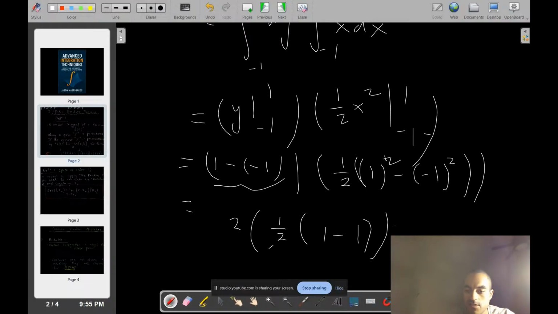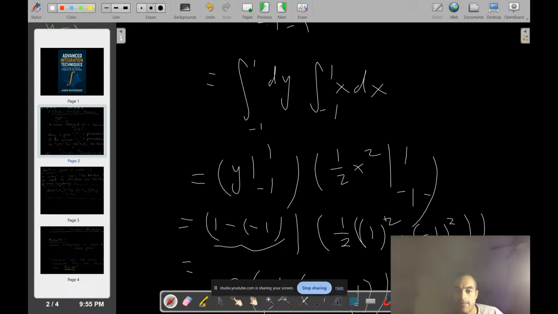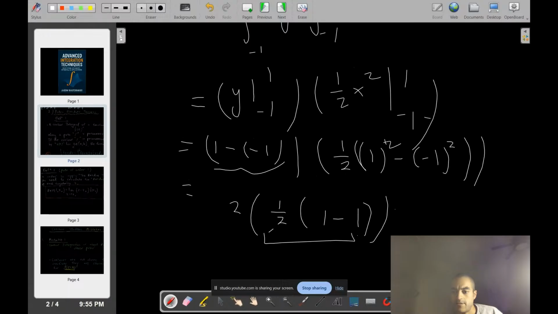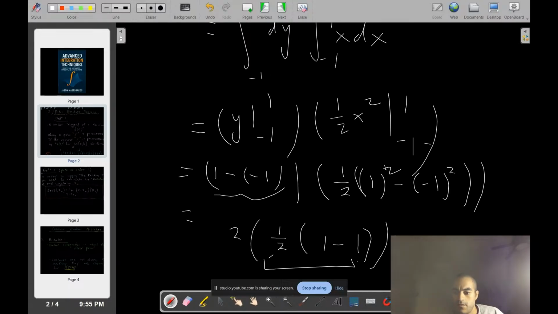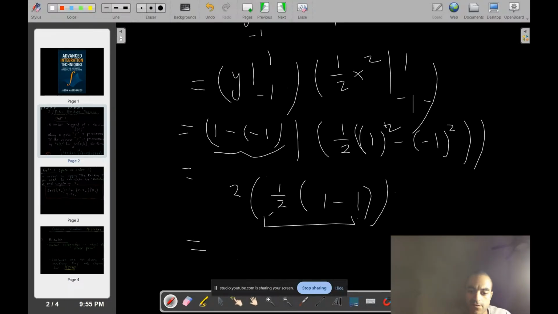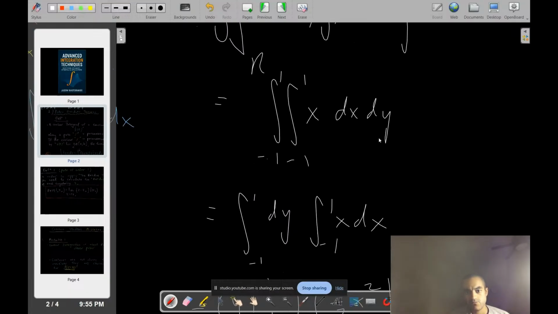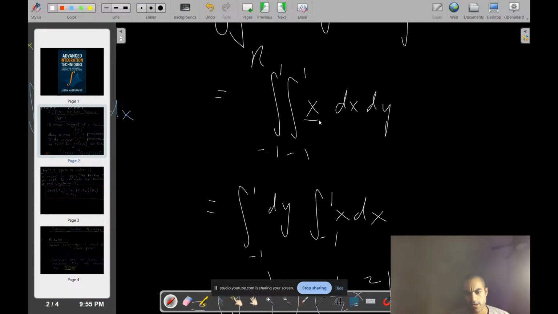So yes, there is a cancellation here. So this gave us a 0. The upper and lower limits of integration seem to be canceling out here, but this is not always the case. It's the function: f of x, y was x.